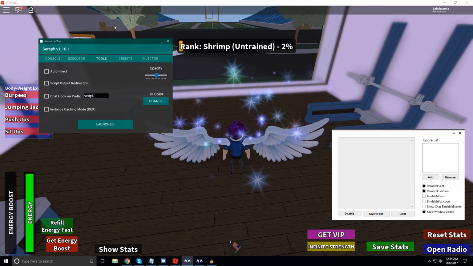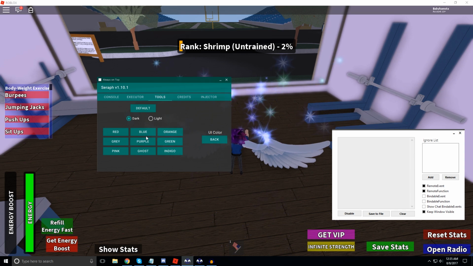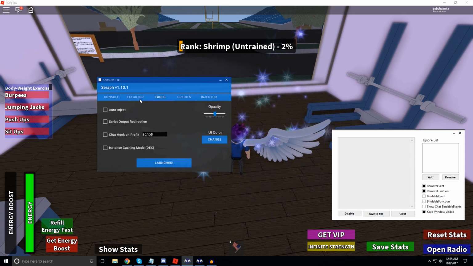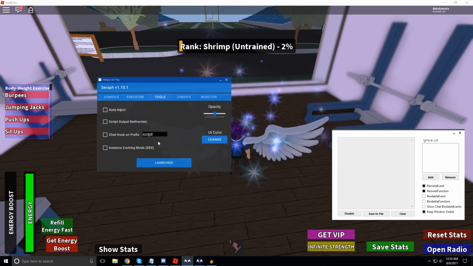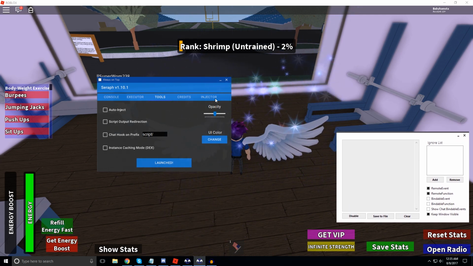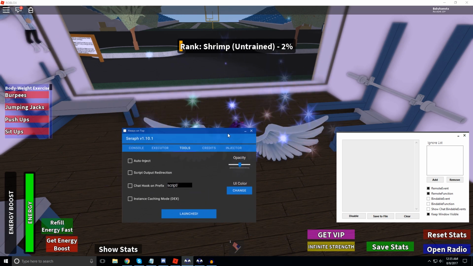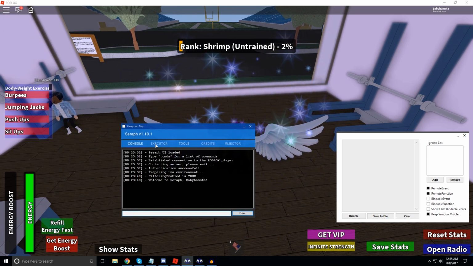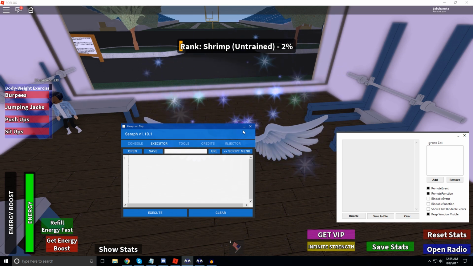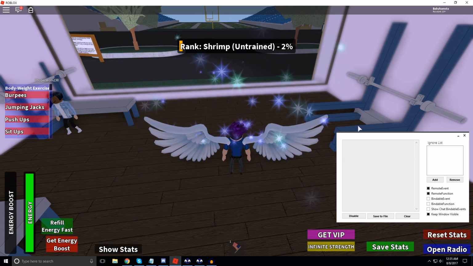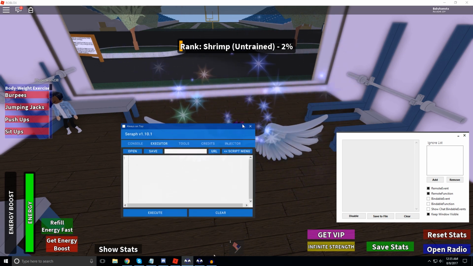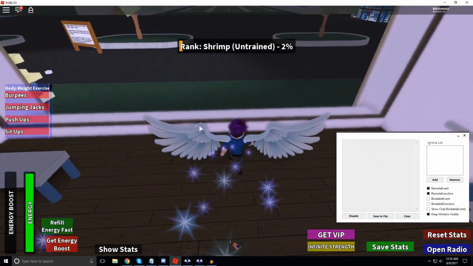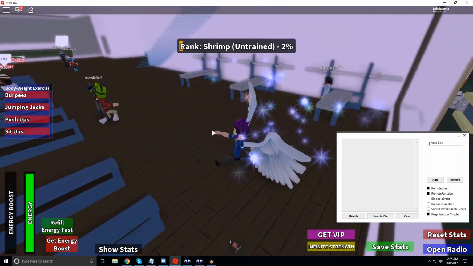As you guys can see, I already have it all open here, and I have RemoteSpy launched. If you guys didn't know, Seraph actually has a separate RemoteSpy built in, so you don't have to have the script, which is very, very nice. So we really don't need this until we go to trigger the events that are going to occur.